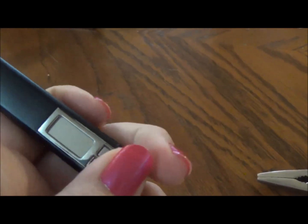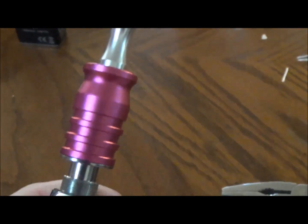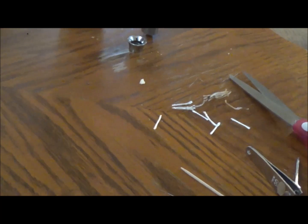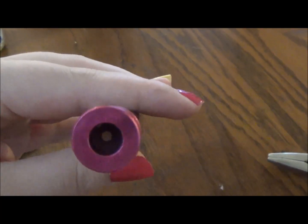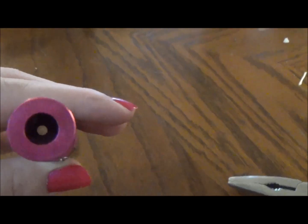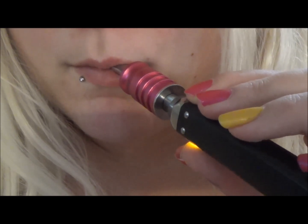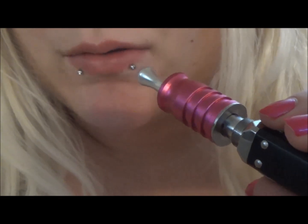Okay guys, so I have this attached and I'm pretty sure it was a fail because the ohms kept changing, but now it says that it's 1.9 ohms and it's firing. But I am afraid to try it. I mean, you can see when I fire it that it heats up. It never used to do that. Alright, so I'm going to give it a try. And it has a horrible burnt taste.